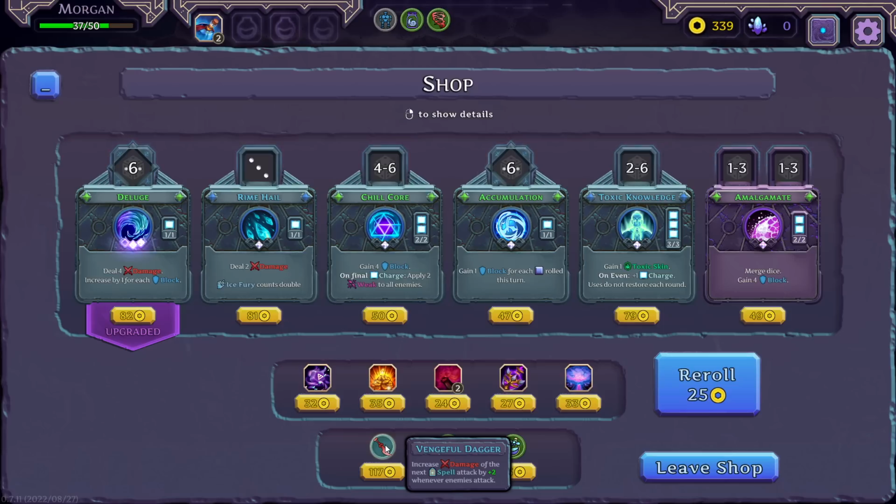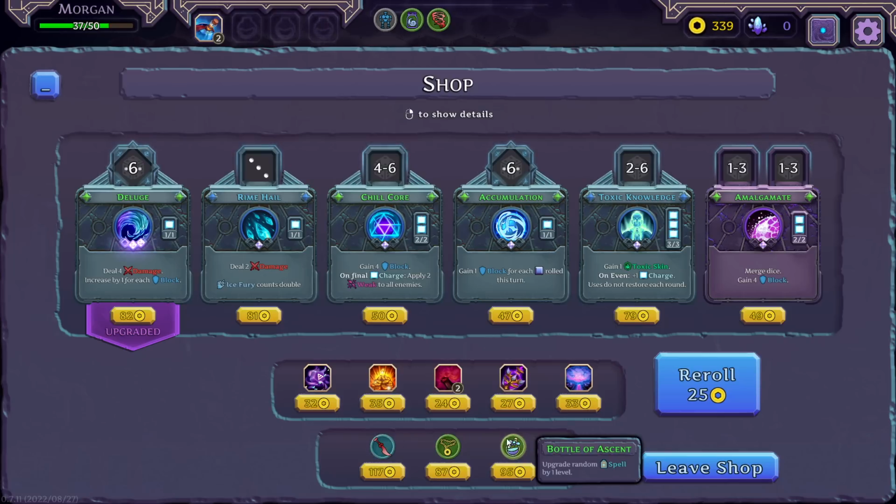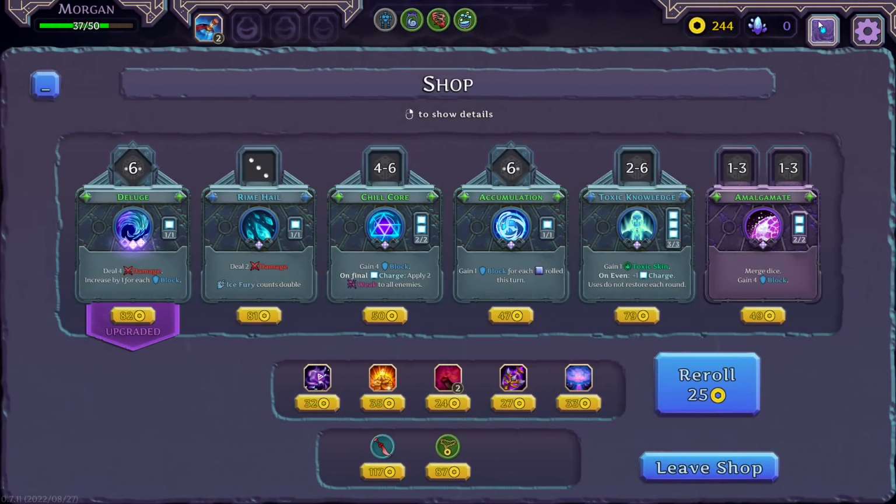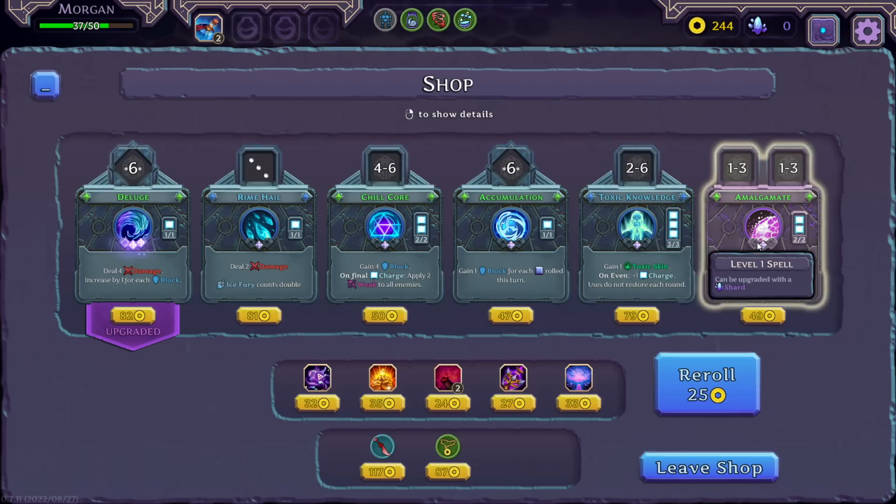What do we have here down there? Increase damage of the next spell attack by 2 whenever enemies attack. Upgrade a random spell by a level. Yeah, that's good. I'm actually doing that. Yeah, that's what I was going to say, because I might actually just hit a level 2 thing. Which, 90 for 2 shards seems kind of godly. Is this like an out-of-class spell? That seems like this is an out-of-class spell.